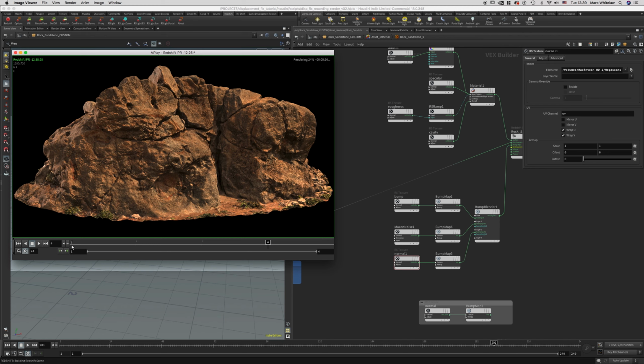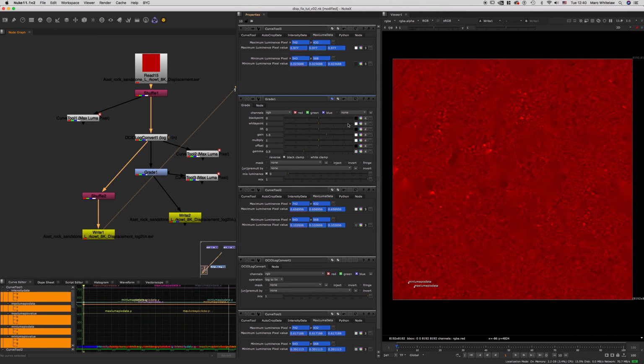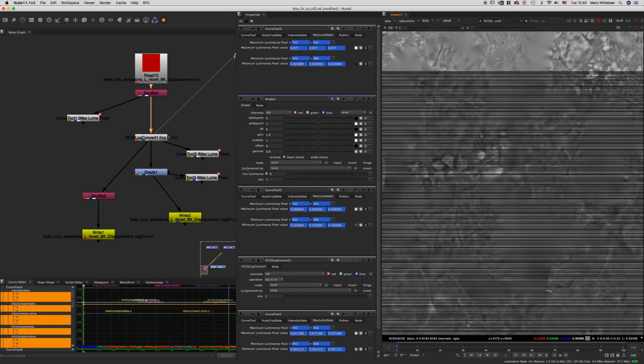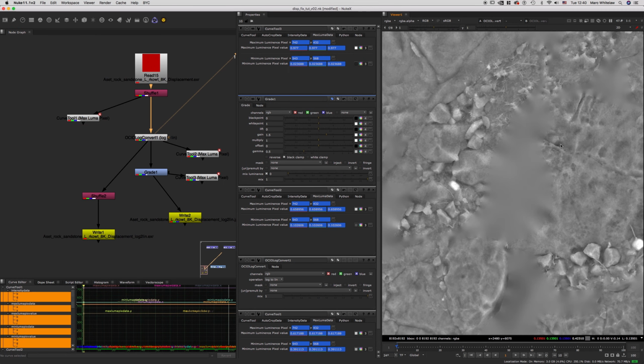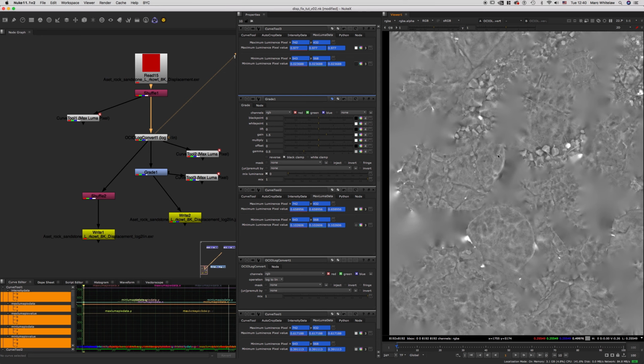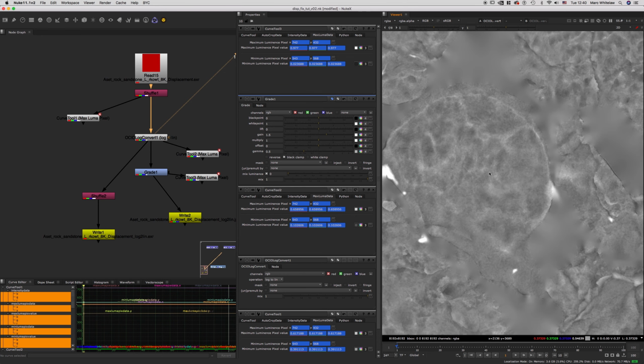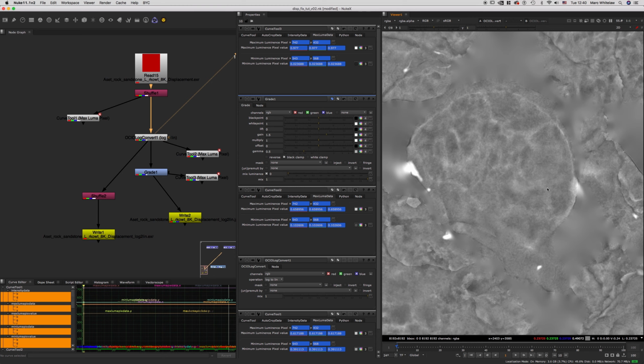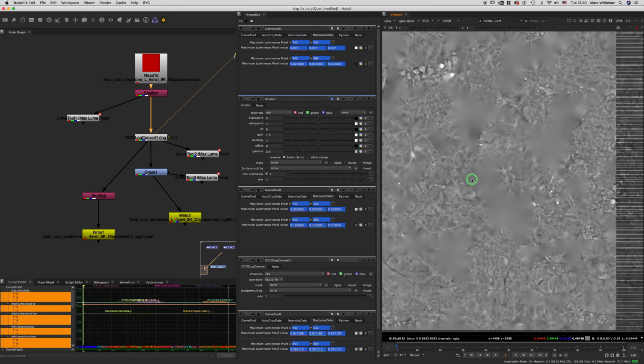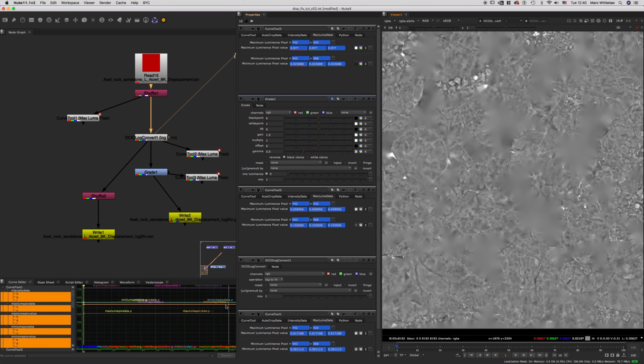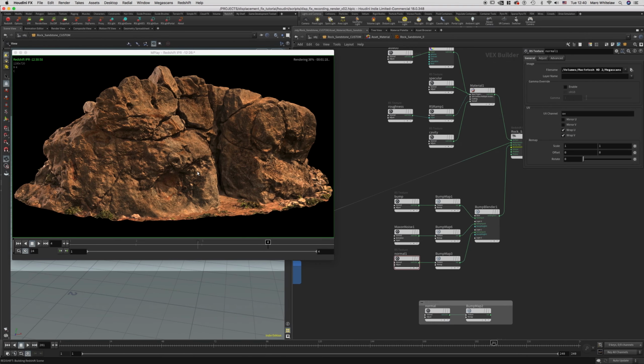You see now that this displacement map is matching a lot closer, and even in the displacement map here, there is a lot of nice detail that we want to get out. It even looks like they added some noise to it and beefed it up a bit, which is really nice. So we do retain that detail, and then the bump maps.